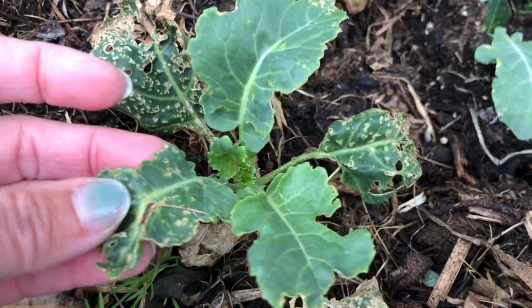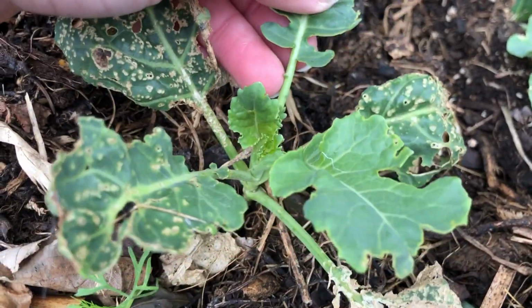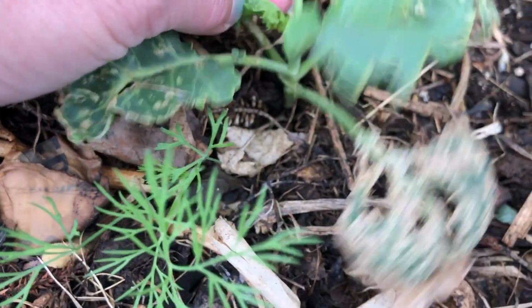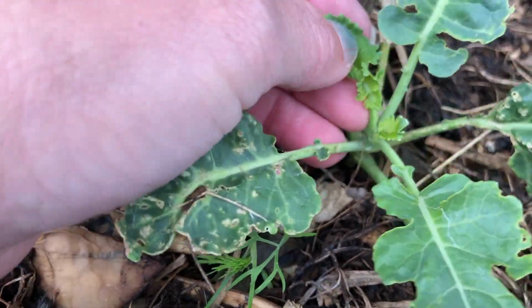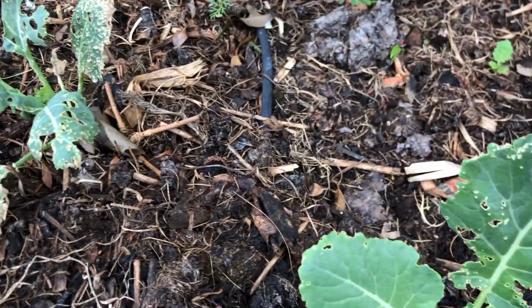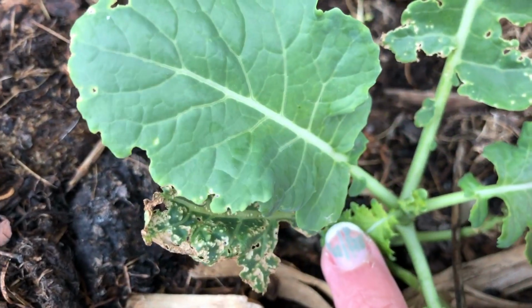These are my poor broccoli right here. These are new sets that I put out. These are the ones that have been out here with the flea beetles. They're starting to fight back. They'll be more susceptible, I think, because the worms will know they're a little bit weakened. But anyways, hand picking works pretty well for the worms. Sometimes they can get out of control and just get to be a bit too much.